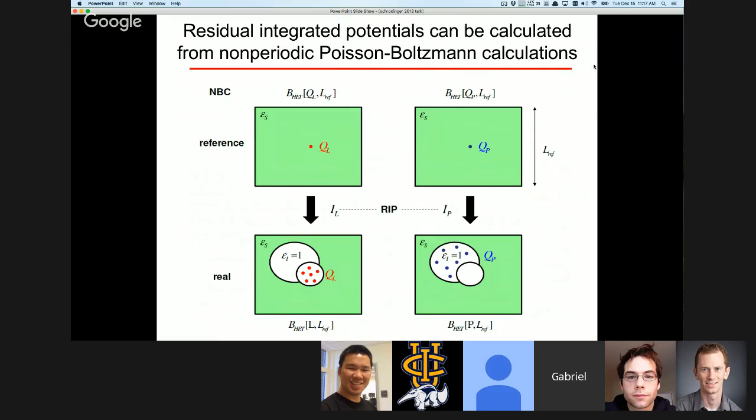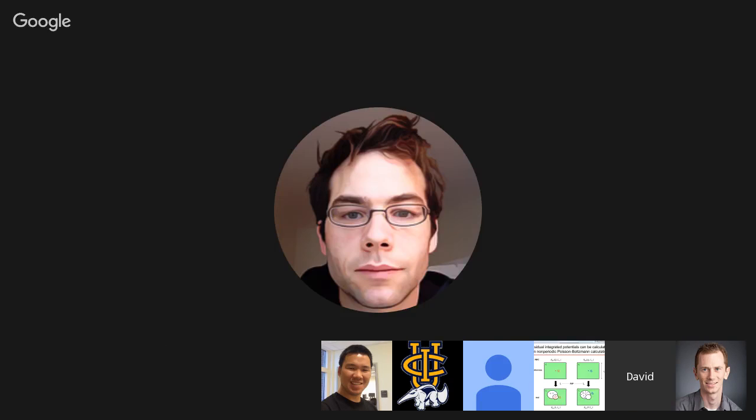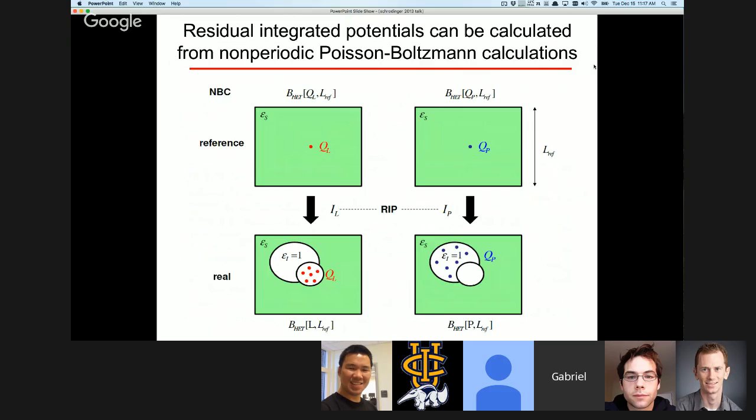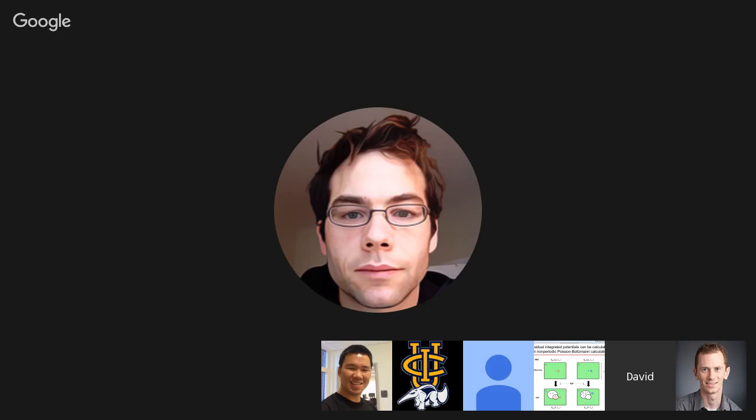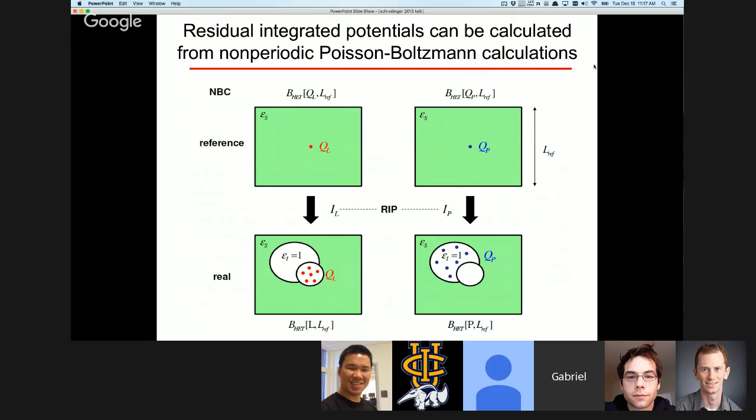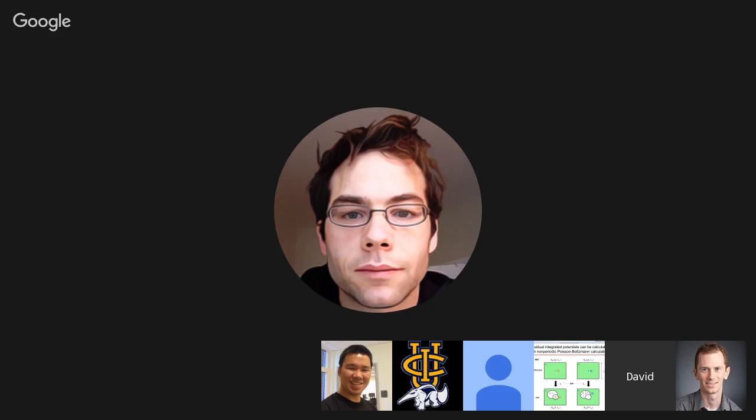You mean the left and the right at the same time? Well, I guess what I'm saying is the bottom is referenced to the top, right? And the top one you did with periodic boundary conditions. You got that correct? No, none of these are done with periodic boundaries. No, but previously, there's a prior correction, I forget what it was called. Maybe it was a net charge correction that you got with periodic boundary conditions. Right? So you've got that with periodic boundary conditions, now you're going to do this with non-periodic, but couldn't you go straight to the full representation of the protein and ligand and do those with periodic boundary conditions and just get everything at once?